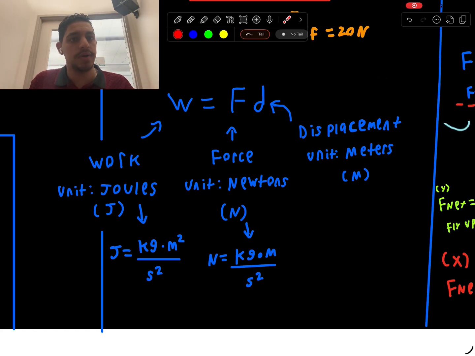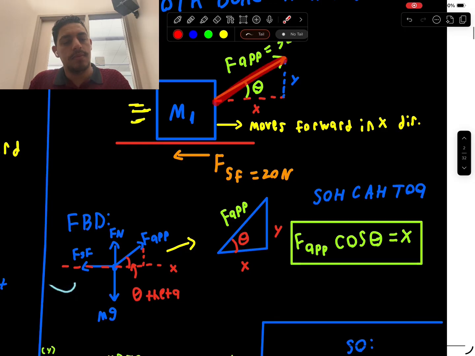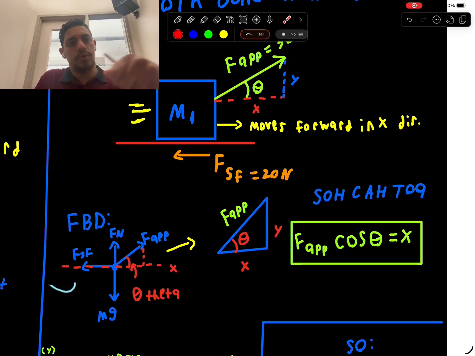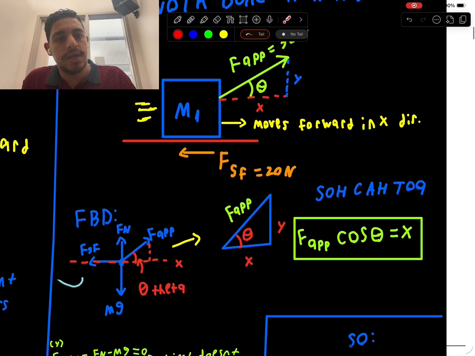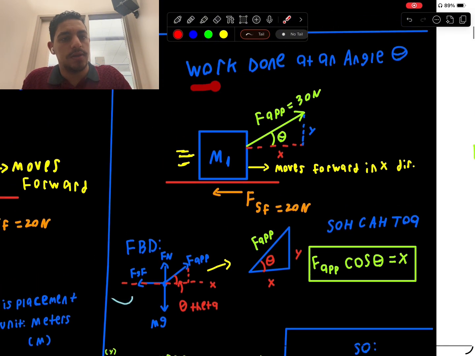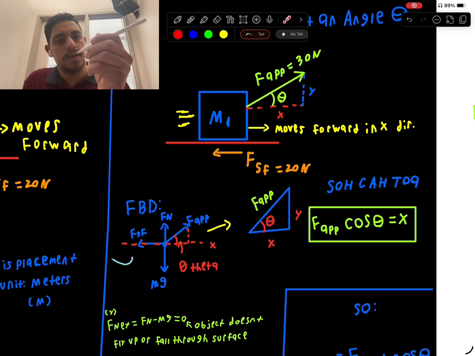So this is helpful if you're on a flat plane, but what if instead of pushing the box, you want to pull it, right? You're standing on a ledge and you're trying to pull it this way, right? It's still on the plane. So let's take a look at what it looks like when work is being done at an angle theta. So we have our applied force of 30 newtons going this way at an angle. So what we have to do is first split it up into its component parts, as we see here. This is so that we understand what's actually moving the box in the direction of motion, perpendicular to the plane.